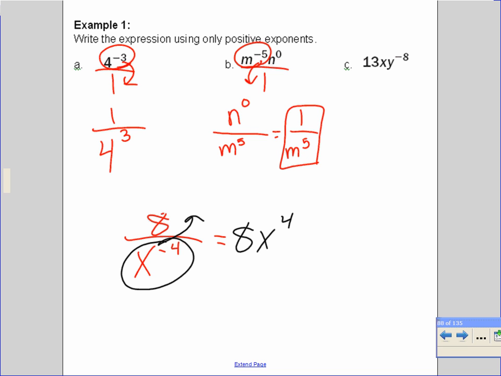Okay. Annalise? Nope. Why would you move 8 to the bottom? 8 does not have a negative exponent. You only move something that has a negative exponent. This is to the first power. You need to keep that where it is. Okay, letter C. Put a 1 on the bottom. There's only one thing we have to do here. What is that, Matt? Wouldn't what go with Y? This one? On this one? Yeah. Yep. So tell me what we're moving.